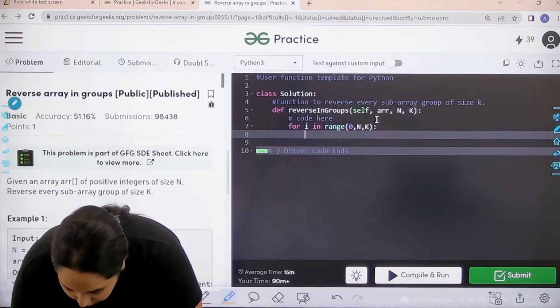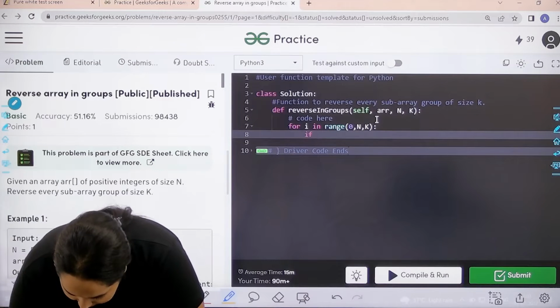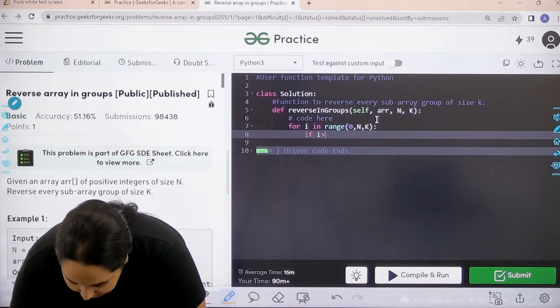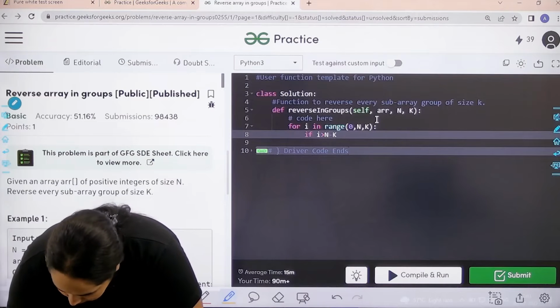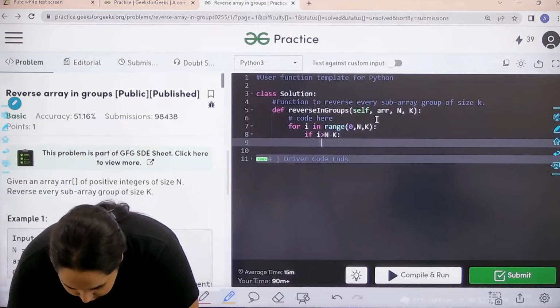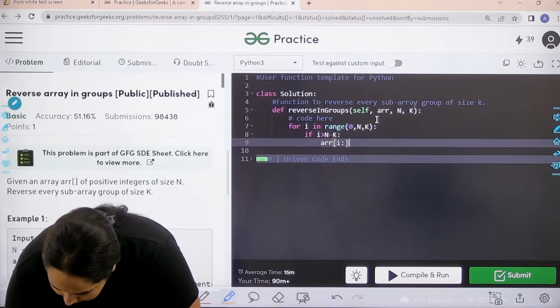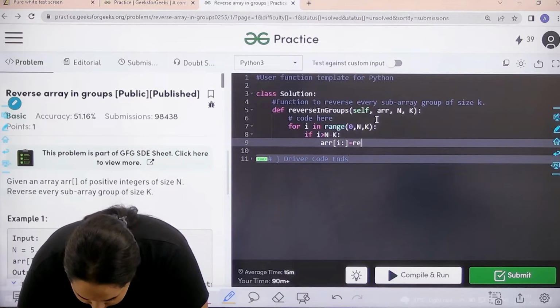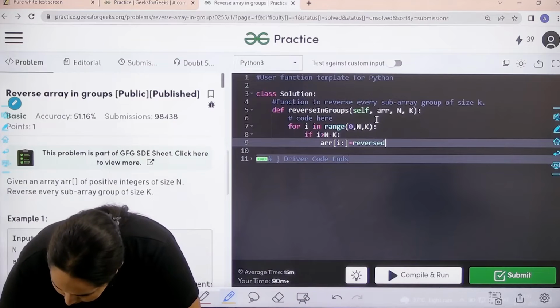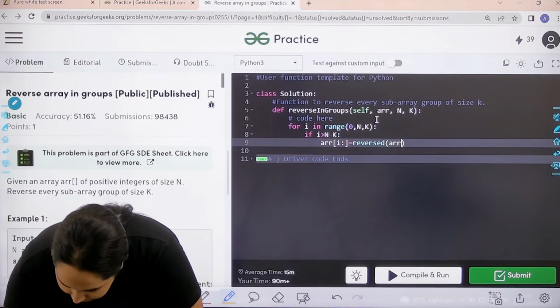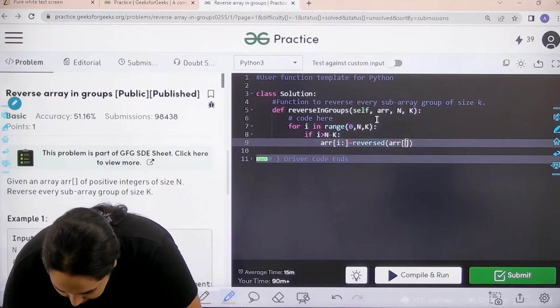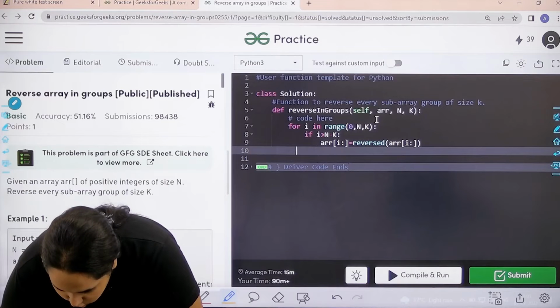Now if i is greater than n minus k, then reverse it. So array[i:] equals reversed. How am I reversing? array[i:]. This is the if condition.